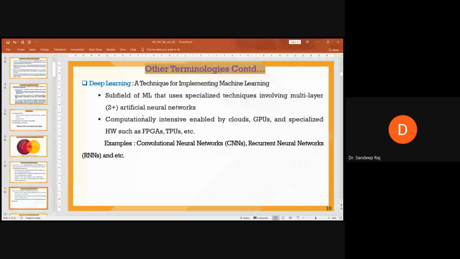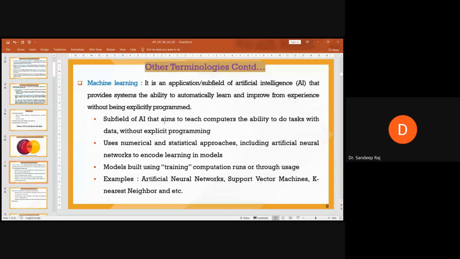In the case of deep learning, there are complex architectures compared to artificial neural networks. They are computationally extensive, so they require more computation time and computational power. The typical examples of deep learning methodologies are the basic architecture, convolutional neural networks, followed by recurrent neural networks for time series data forecasting, and many other methods like LSTM, long short term memory. So these are basically the methods.